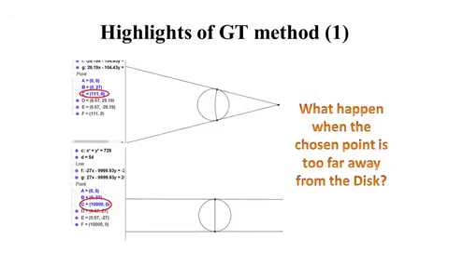Lastly, I would like to wrap up with 2 highlights of the GT method. First, even though we have mentioned there are infinite possibilities in choosing coordinates, we would like to see what if the chosen point is far away from the disk? After our testing with the aid of a computer, it is obvious to see that the behavior tends to the 5th postulate of Euclidean geometry. The 2 tangents will be nearly parallel to each other, and the line of the Poincare disk model will nearly become a straight line and nearly be the diameter.